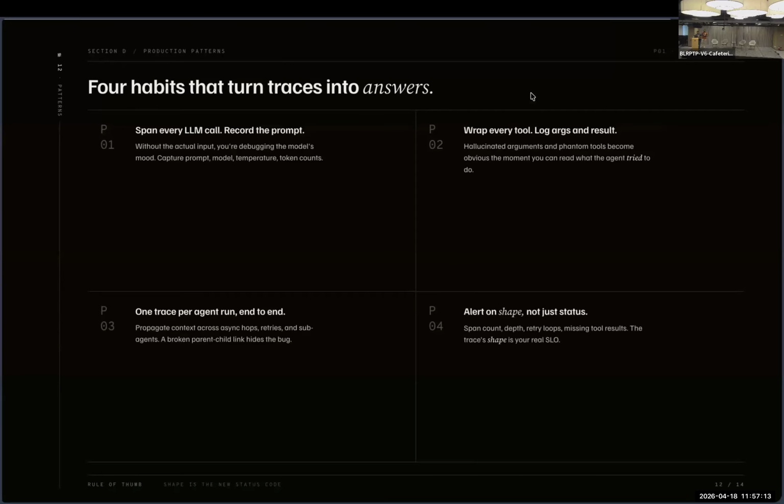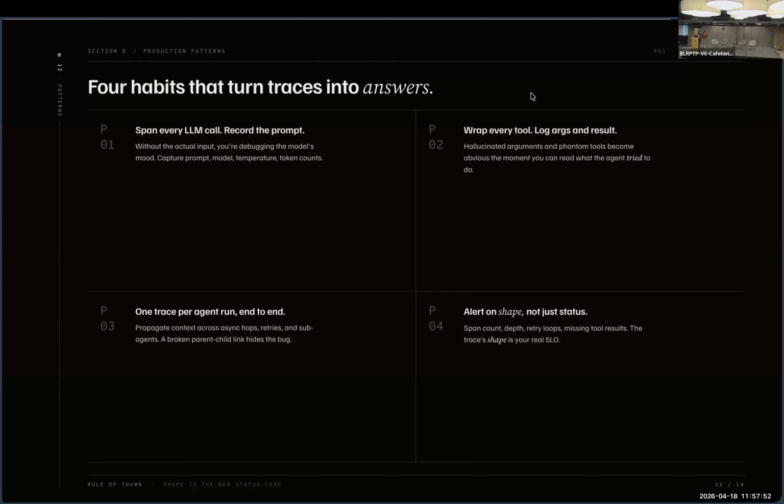So there are a few fundamentals you need to understand when you are dealing with an agentic system. Span every LLM call, because your prompt is code, and any code that is not logged is inauditable. If you don't have the prompt that your system sent, and you just have the tool calls that succeeded per invocation, you are going half blind, right? Then wrap every tool with logs and arguments, as we saw in the demo, where one of the tool calls failed. If I miss some of the tools and only instrument important tools, I will miss that particular error, right?